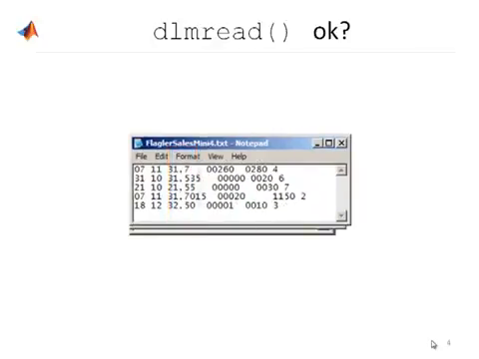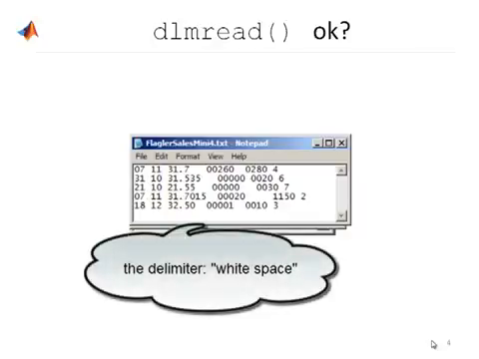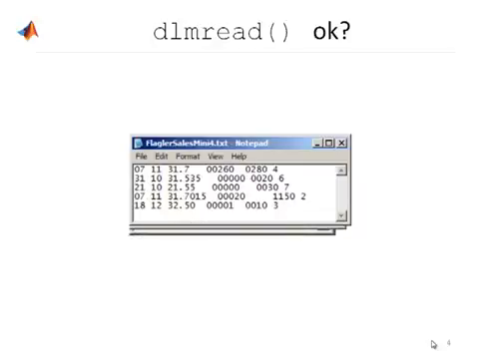This one is okay. The dot indicates floating numbers, so MATLAB can easily differentiate between decimals and integers. The delimiter here is white space. This is the default of MATLAB. As long as we have white space between numbers, MATLAB considers this to be a different column. So there are indeed 6 columns. They may be a little bit funky and misplaced, but this is okay.